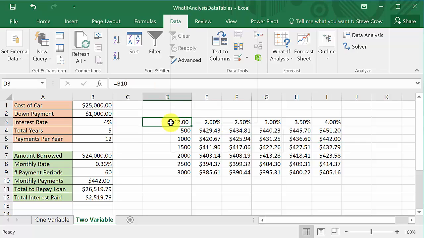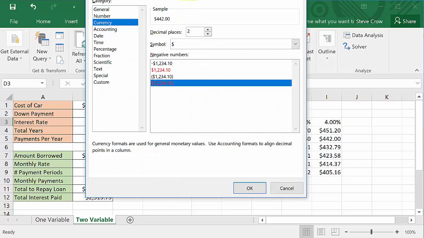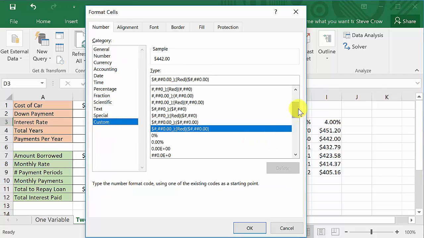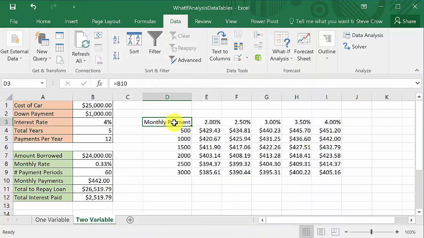That 442 doesn't tell us a lot about what the table's for. You could put a heading anywhere, but we could also format the cell, go down to custom and up to general, and since we know this table is for the monthly payments, just put "monthly payment" in quotes and hit OK, and it'll label it monthly payment.